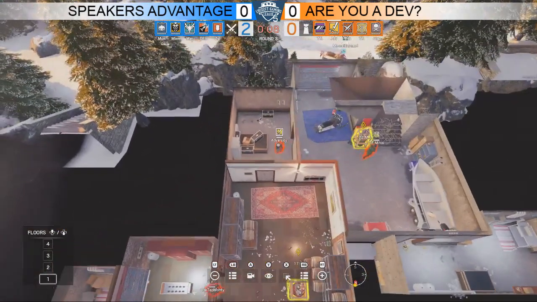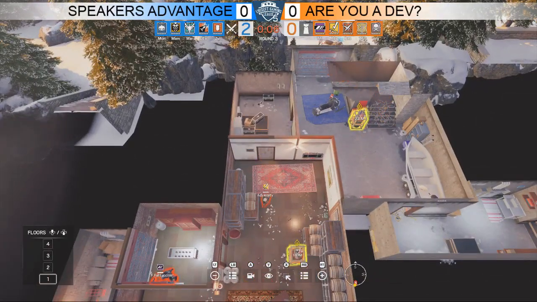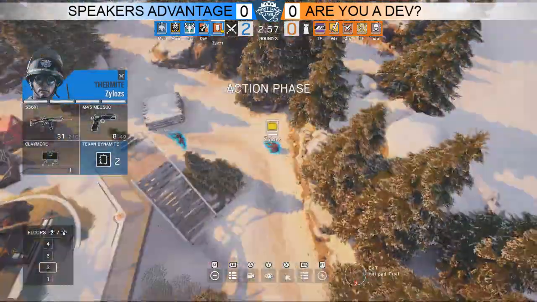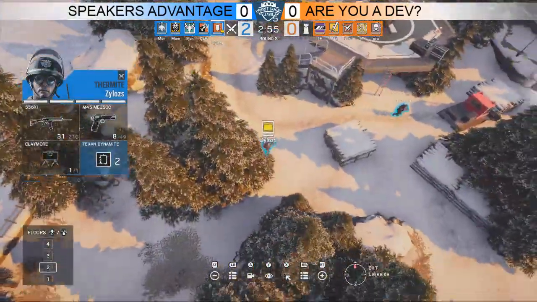10 seconds left before insertion. So we're going to have a Jäger roaming upstairs. 5 seconds left. And on attack, they're going frag heavy again. And is Mira a good pick overall or just on this map? She's an excellent pick generally.